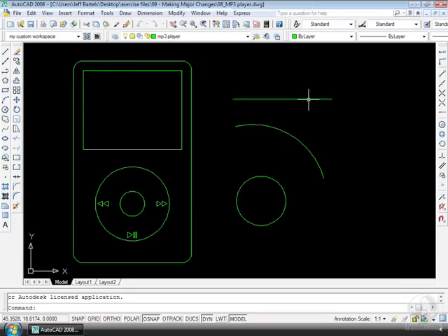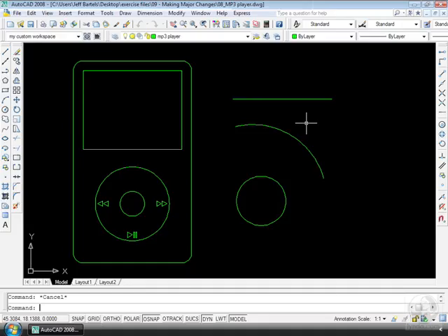First off, I'm going to click on this line to select it, and when I do, I can see these little blue squares. These are grips. Grips act like little handles that I can use to modify my geometry. Now the grips feature can actually be turned off. So if you can't see grips on your screen, let me show you where you can go to turn them on. I'm going to hit my escape key to clear the grips.